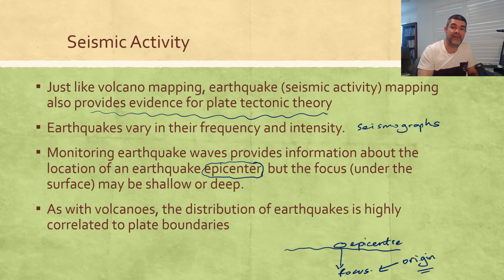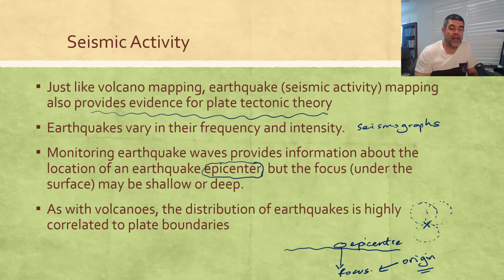But because we can't identify that precisely, what we do is use our seismographic data to work out the distance that we are from a particular earthquake, which if we plot that down on a two-dimensional structure like a globe, gives us a circle. A second piece of data should hopefully give us two potential places where this could occur. A third will give us pretty much the exact location. So where all three of these circles meet, we can identify the epicenter of a particular earthquake.